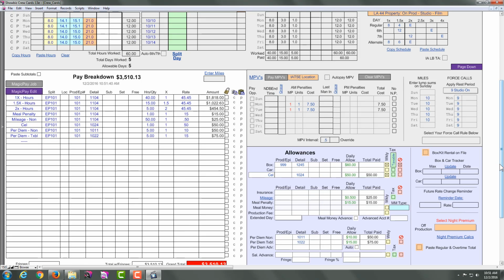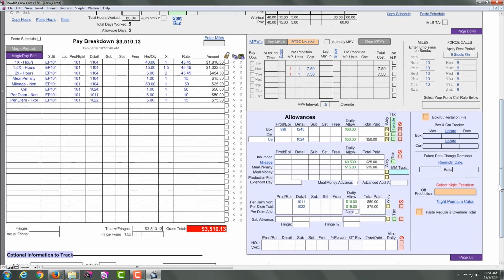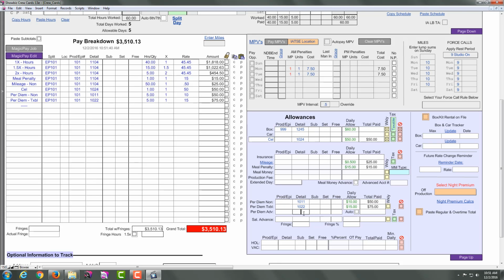And if I hit Magic Pay, now I'm going to pay out per diem for each day that they actually worked in the program. Now, if I want to, say for example, I'm paying it through AP and I want it to wash through payroll, I can do that too. I just want to go ahead and put in probably my clearing account, right? I'll put that in there. It'd be a per diem clearing account that I would put in there, and then just say auto.